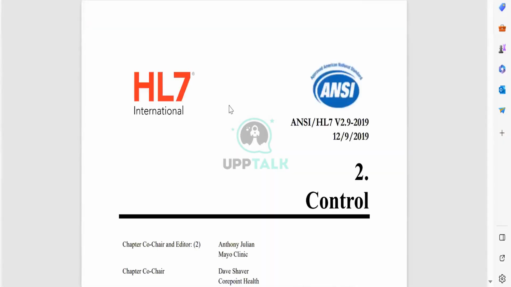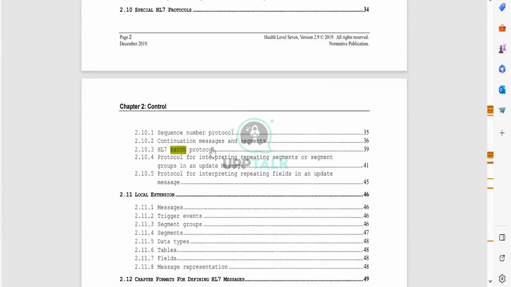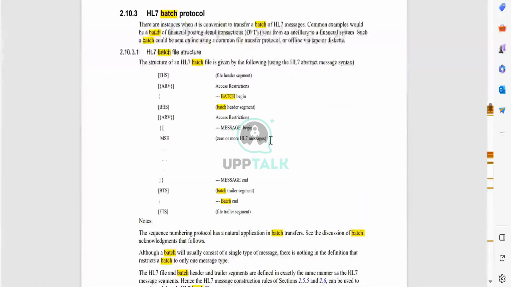Now a very simple concept of batching. Considering a hospital wants to send bulk messages, which I have never seen happen. But in case you find it, what is the structure you can expect, or you have to frame? I didn't find this structure in the characteristics, that is why I am opening this book.